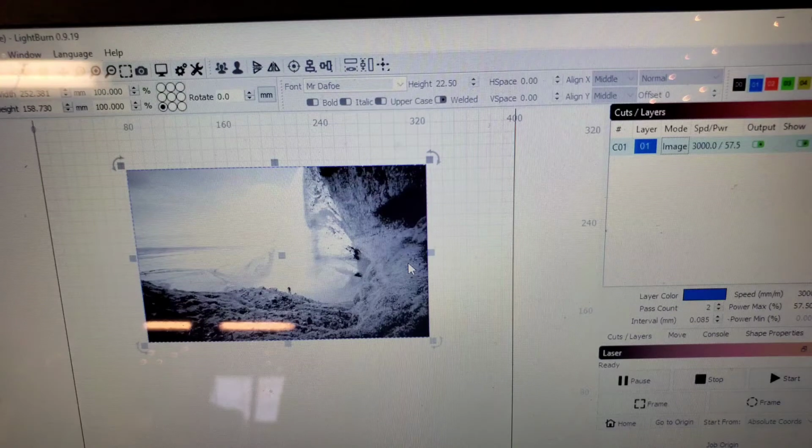All right, I'm going to move you to a wider angle so you can see both the computer and the laser.